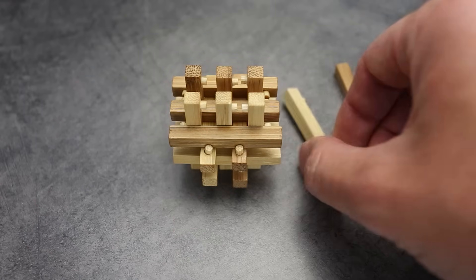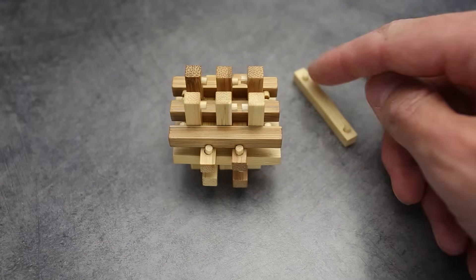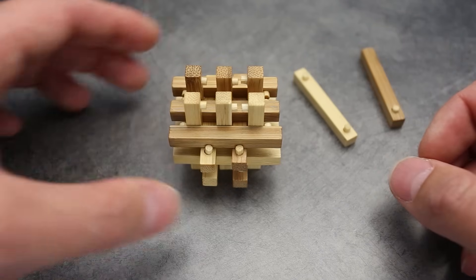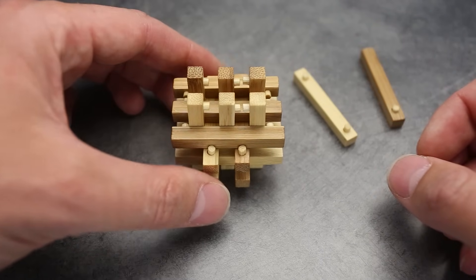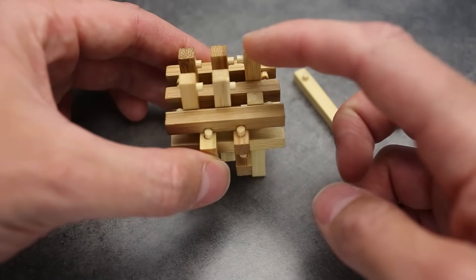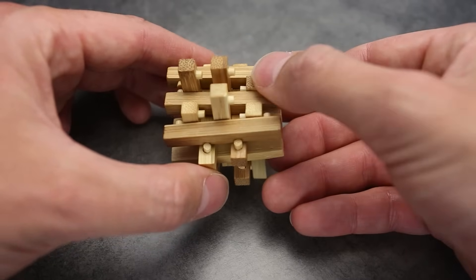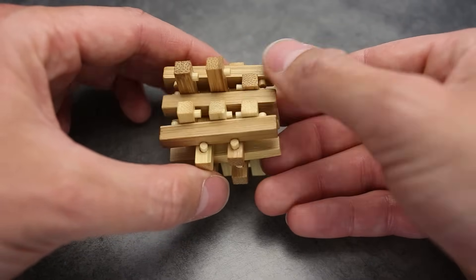First, we have to take one of two parts which has two lips. And to put it back, you have to hold this whole cube in one hand and put all four pieces to the right from you down.